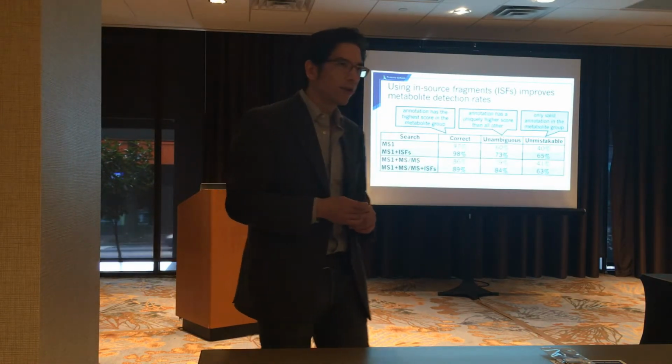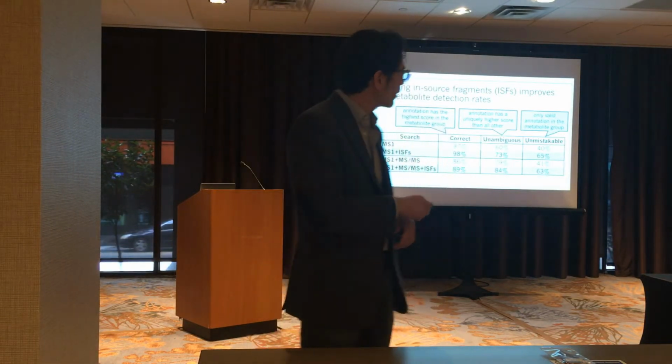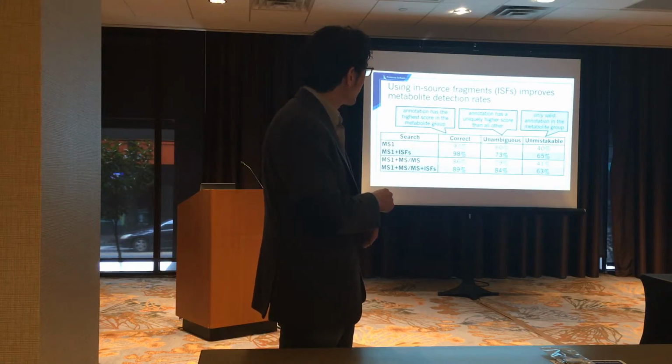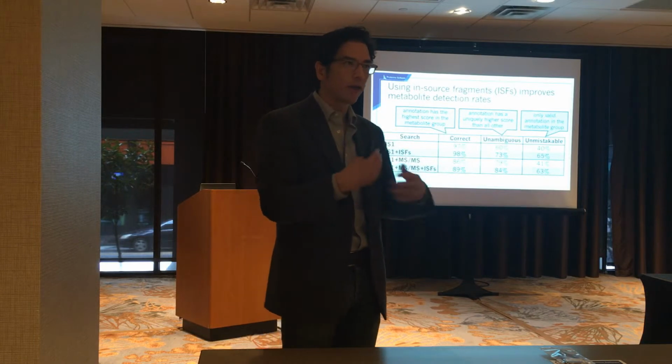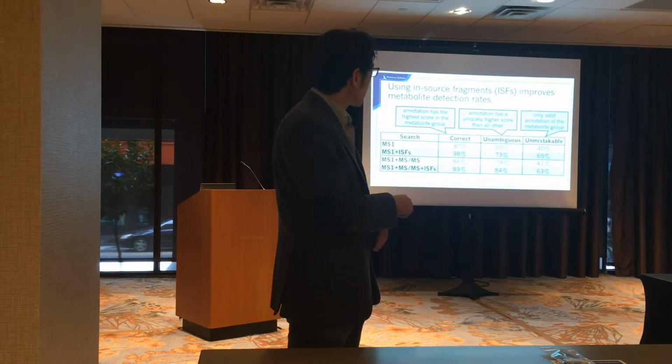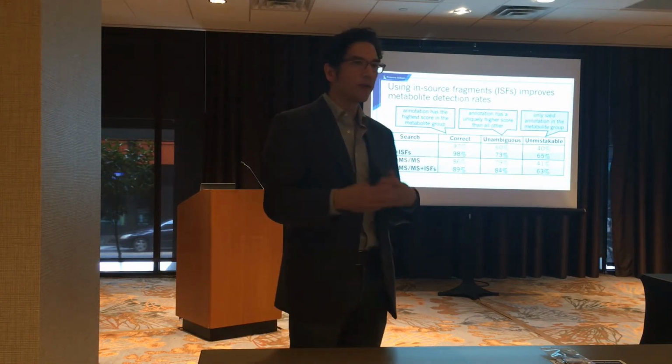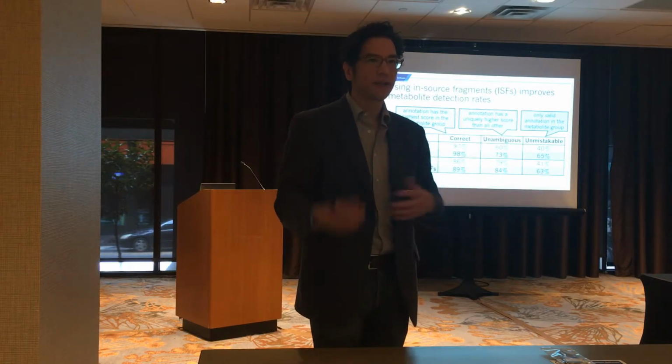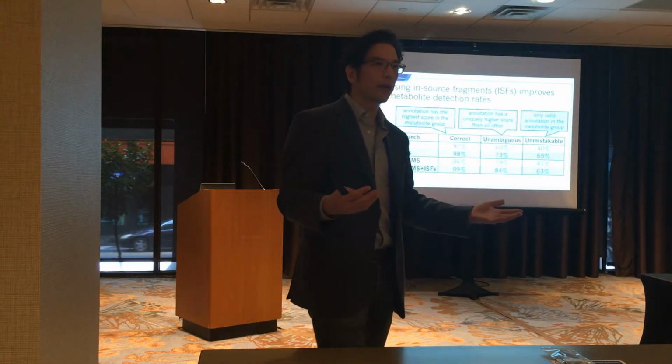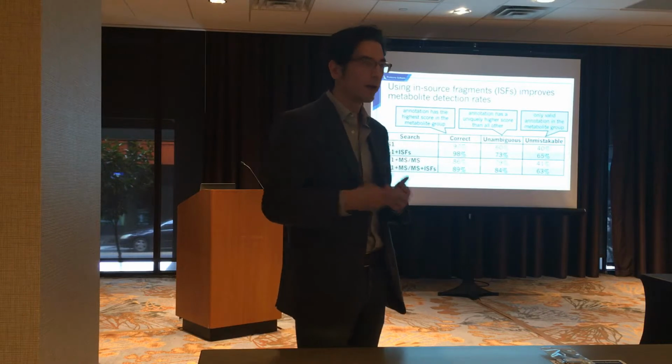But if we actually start using MS2 data, we find out that it does pretty much the same thing. So for this MS2 data, if we include the MS2s as part of our detection rates, again, we can see an increase after using the in-source fragments. So the addition of seeing these in-source fragments, even if we've collected MS2s, improves our detection rate.